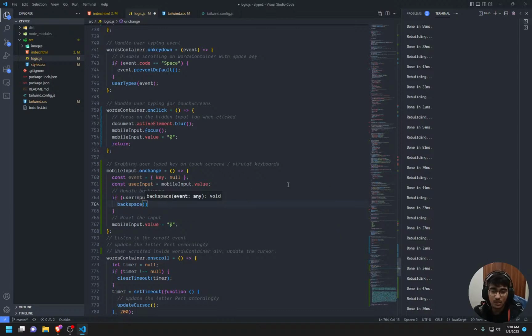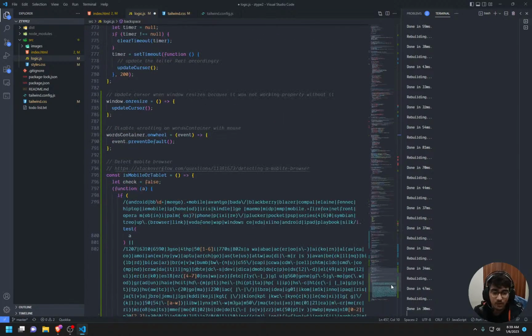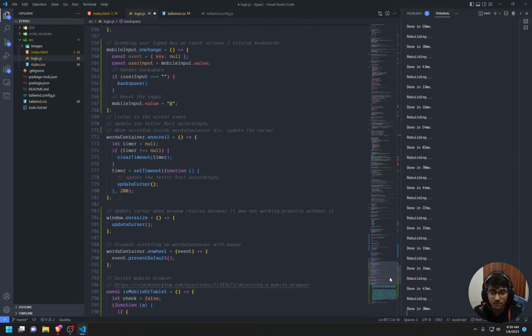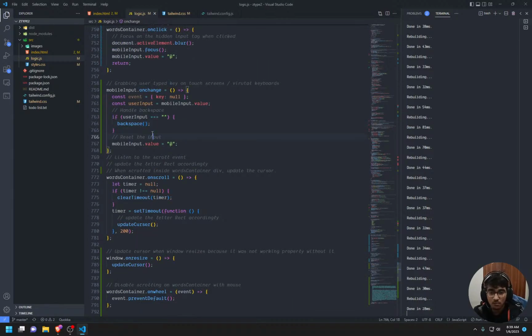Do we need to pass something to the backspace function? Let me look. It needs event, but I don't think we even need the event object inside it. Yeah, we don't need it. So we will run the backspace function and return.